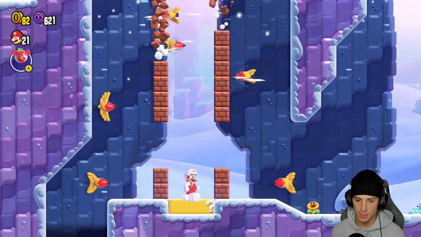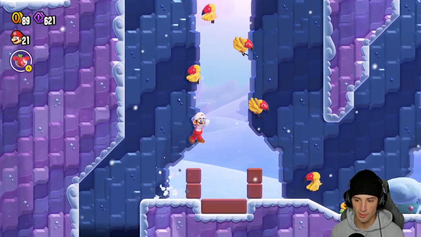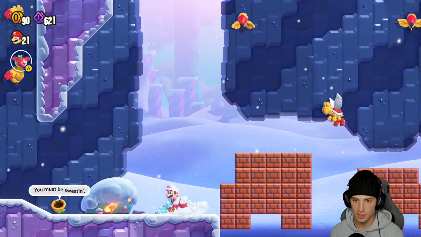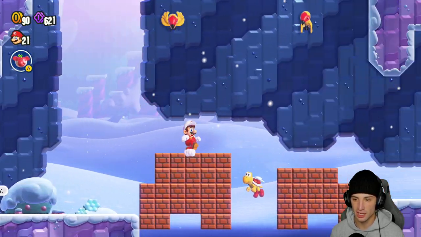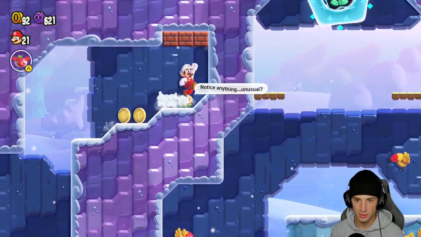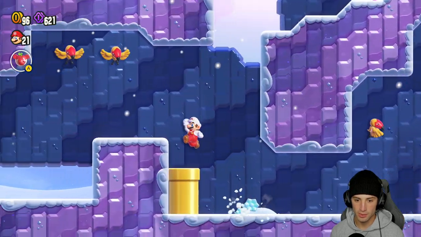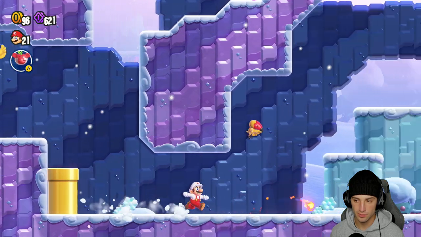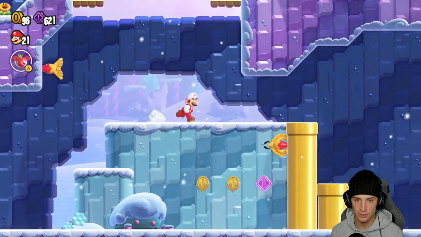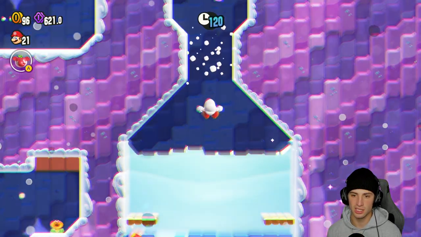Head this way. And these birds are chilling here. And I feel like I can go down that way, but I don't want to make assumptions here, right? Because if I go down that way, I'll just die. Where's this last 10 coin at? Is it up here? Just a wonder flower. But there's a pipe. Alright, we'll get the wonder flower. We're just looking for this last seed.